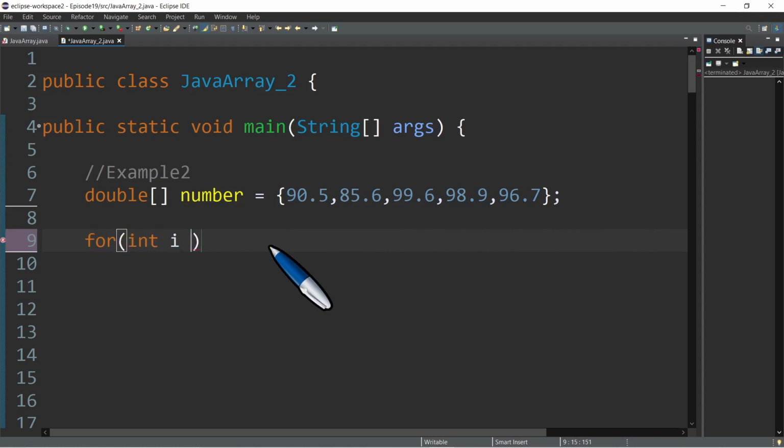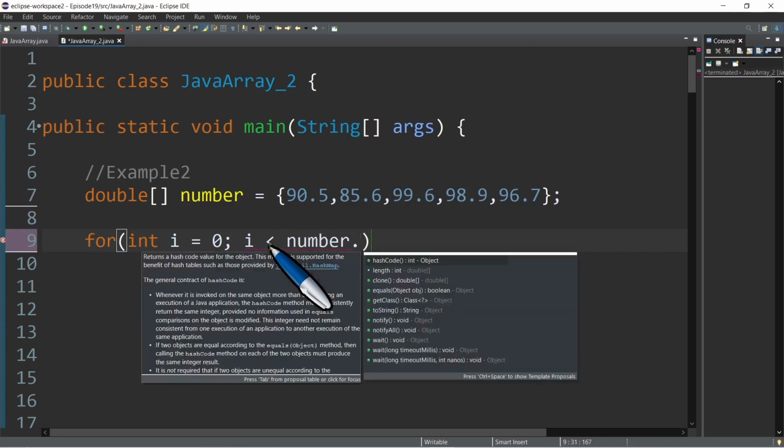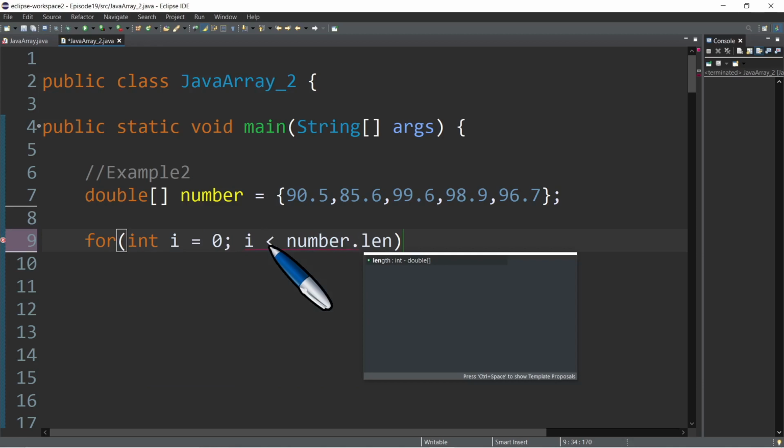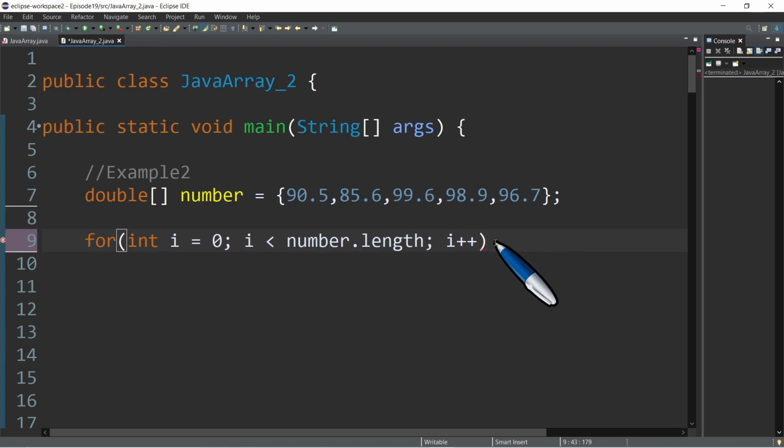For example, int i is equal to 0, and i is less than number.length, and then we have i plus plus. Then we have the for loop here.